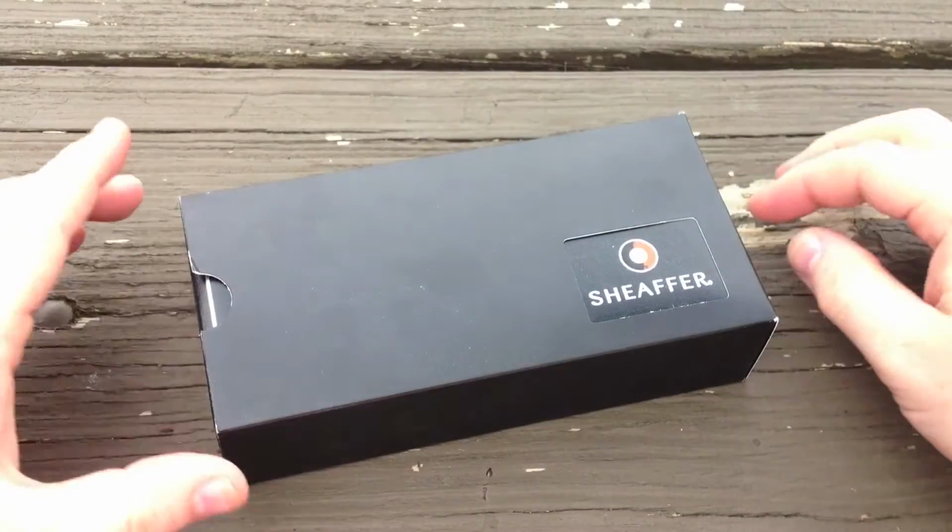This is competing against pens like the Pilot Vanishing Point and the Lamy 2000. Those are both pens with 14 karat gold nibs. One has a piston filler, one is a retractable nib. So you're getting really cool features in these other pens, whereas the Taranis is a steel nib pen. It's got a very unique design that people seem to either like or just really hate, and they're not doing themselves any favors with this pricing structure. But let's take a closer look at it and see if this pen is for you.